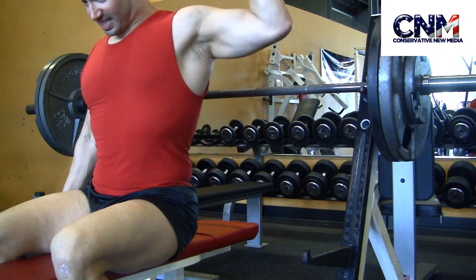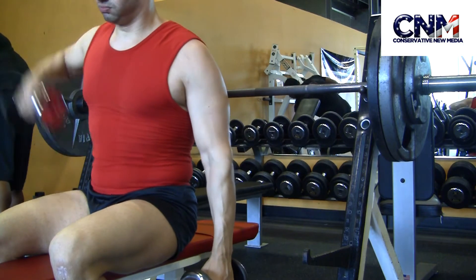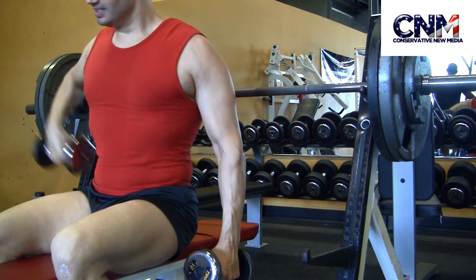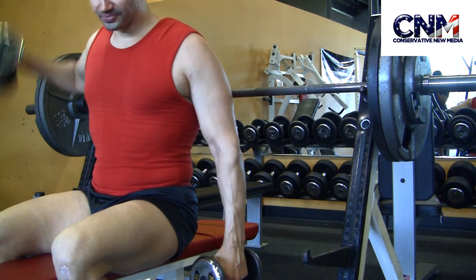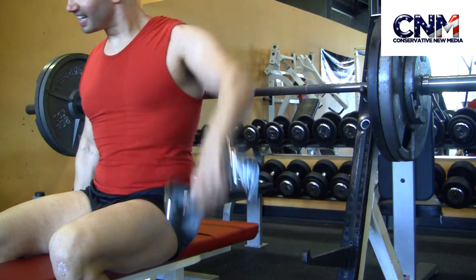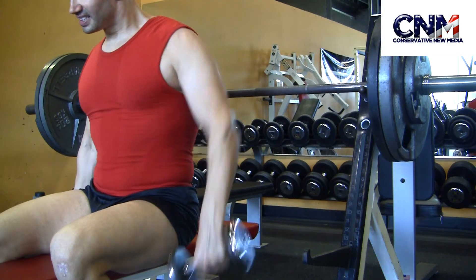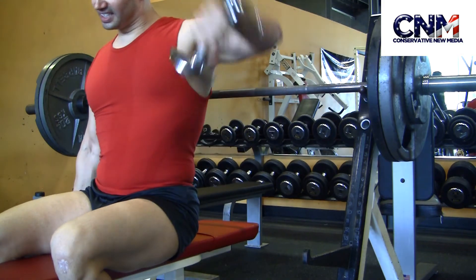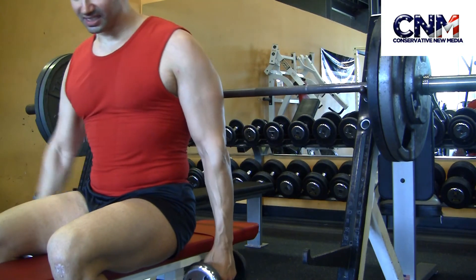I try to do these warming up, during sets, even after sets. For me anyway, it's really helped a lot. I'll go here — a little rotation that way. Then I'll take it at a little different angle, kind of to the side. I've got some specific injuries that this at least helps me with. I do it for the other side too, and I'll also go in to out. I've got about three or four different movements — a little shoulder warmup rehab situation.